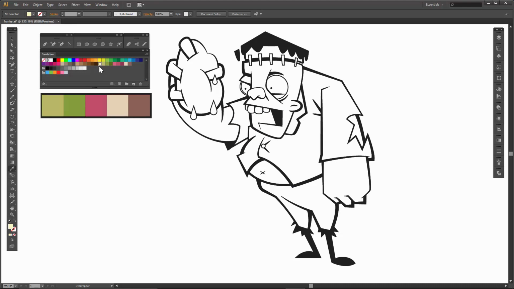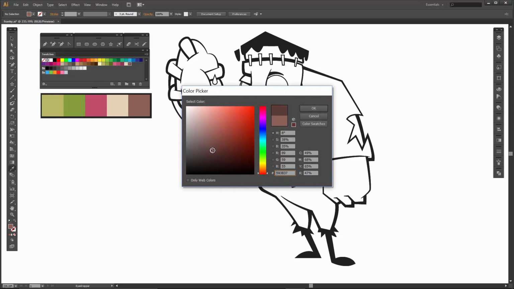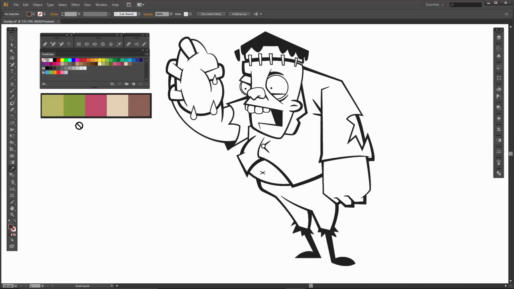I'm just eyeballing to see if we have... I might take this guy, and let's drop that down. Okay, and that'll more than likely be our shadow, as well as our line color. So colors are in there. Grab your palette, delete it. You do not need it anymore. And now we can come back over. Flat color, grab it all.